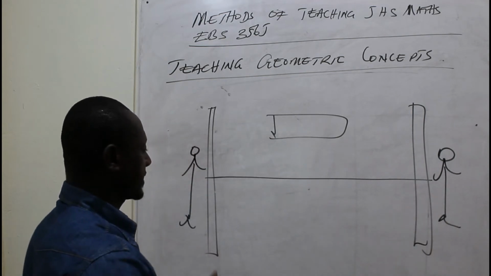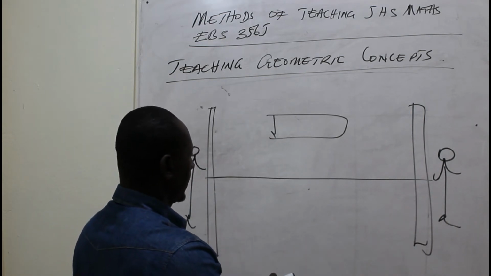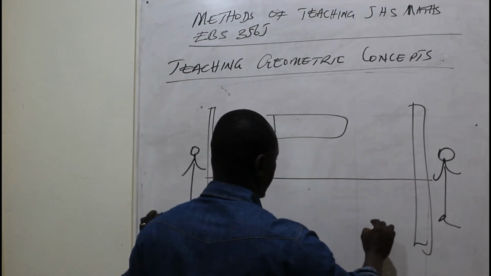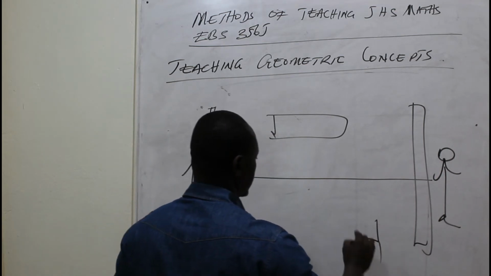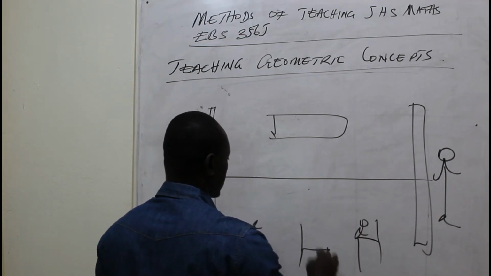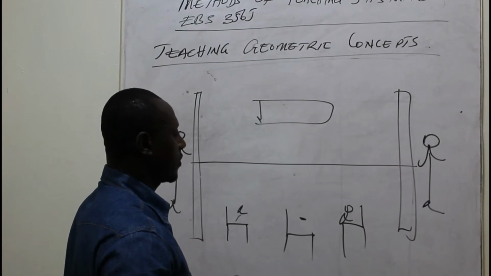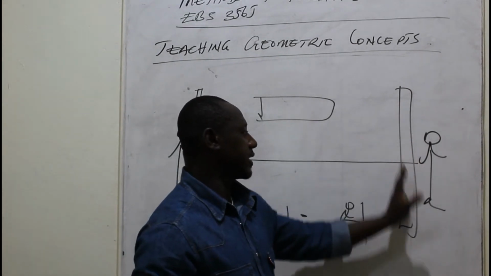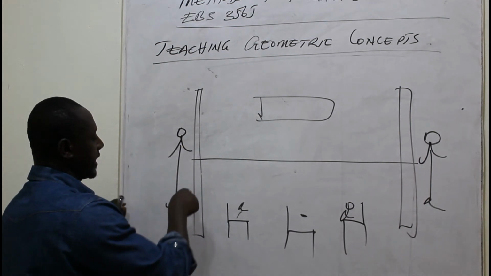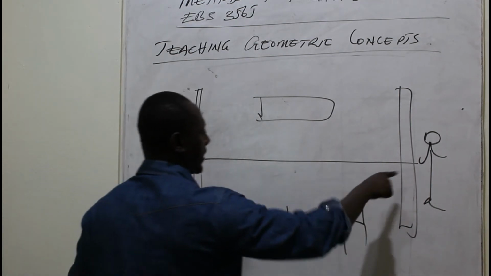If the students are standing, they are sitting there. This is the chair for one student. This may be a chair for another student. So these are the students in the classroom. They cannot see these students because this is the wall. They can see. They cannot see these students too. The only thing they can see is the twine.